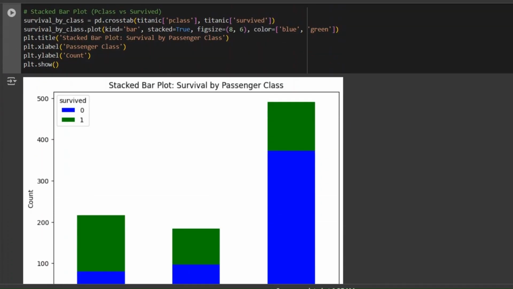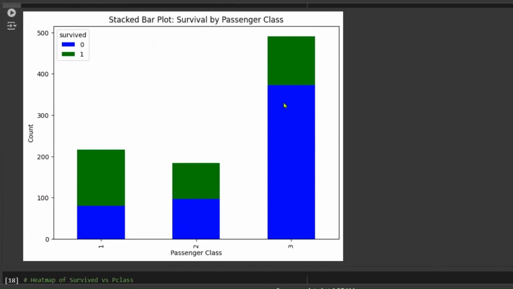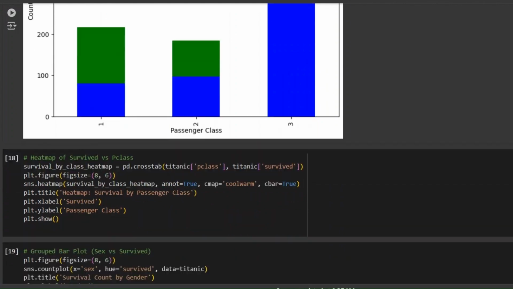Blue color is for 0, that is the people who did not survive the disaster, and 1 meaning people who survived in the disaster. So here is the same information we are displaying with a stack bar chart. Instead of putting the bars one after another, we are putting them one above the other. So this is also one way where you can do the bivariate analysis.